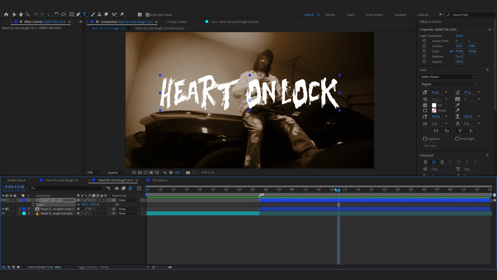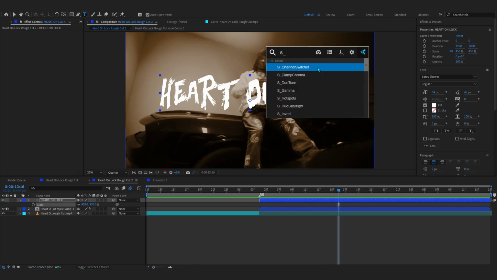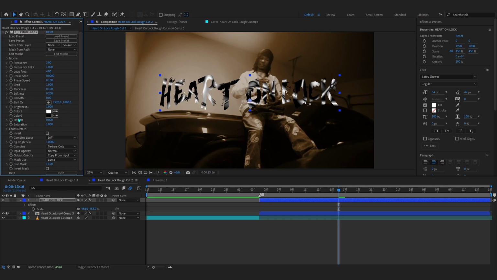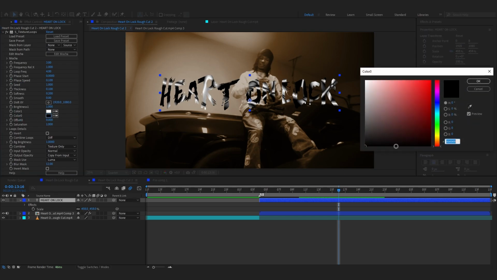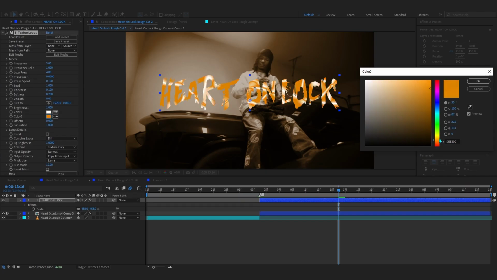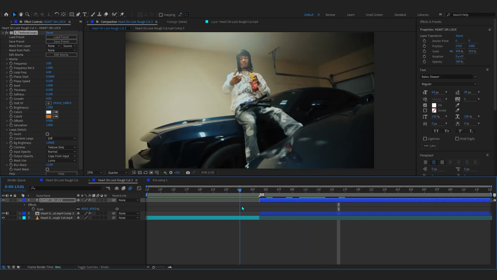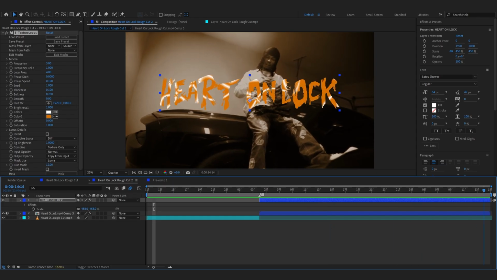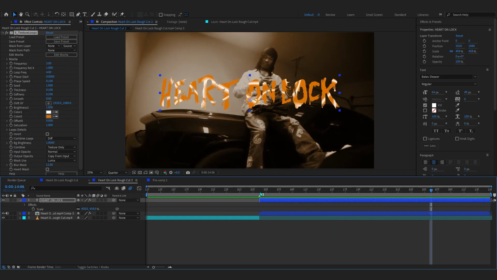But in here, to add some texture to your text, if you have Sapphire, I recommend adding a Sapphire texture loop. Yeah, loops, texture loops, Sapphire texture loop right here. Add it on your clip and go over to where it says color 0. You can see this black right here. You can just set it to whatever color you like. For me, I'm just gonna go with something like orange. Maybe you can even saturate it a little more, but any color you like. Maybe I'm just gonna go with this. Now if you play it through, you can see our text has the loop and the texture going on there. I really love that right there.